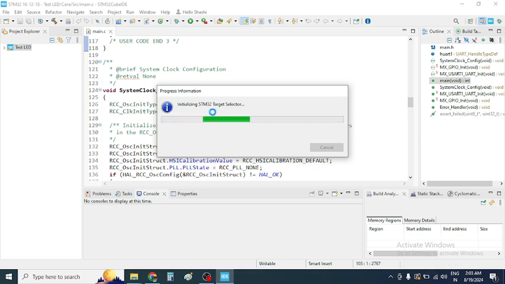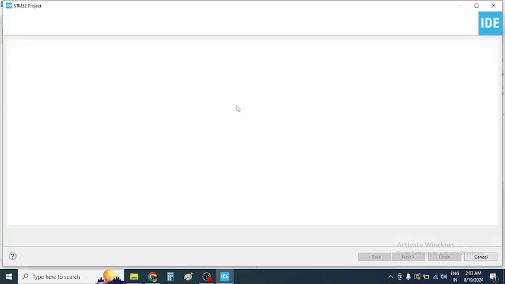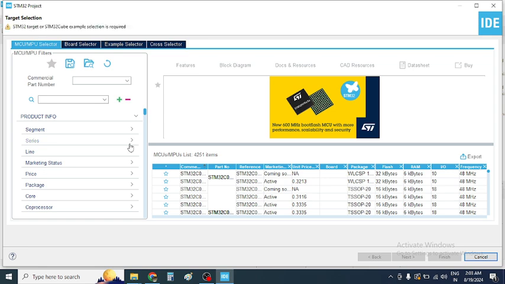Since I'm opening it for the first time, it will take some more time. Later it will be happening a little bit faster. So now it has opened here.